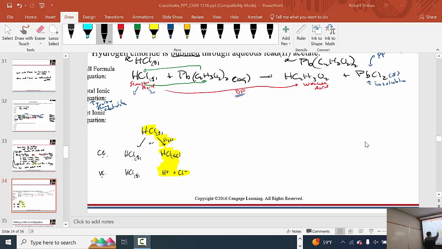We call this hydrogen chloride gas. We call this hydrochloric acid. Hydrochloric acid forms immediately when you mix hydrogen chloride with water. It's very soluble. And so even though I start off with hydrogen chloride gas, it's automatically going to be converted into hydrochloric acid when mixed with water. But what we're looking at is what chemicals we're mixing together.